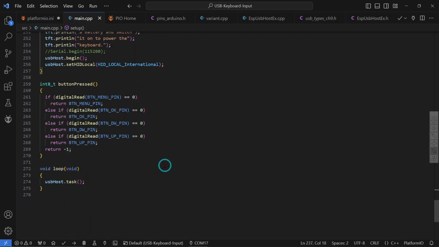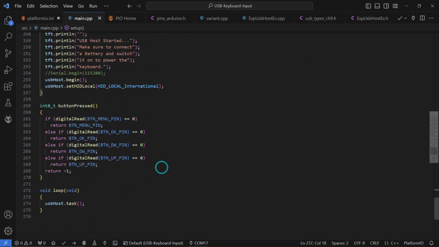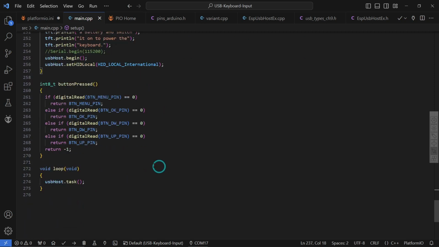And then there is very little else. I'm not using this button press thing right now yet. I might. This is actually just test code, and I might in the future. I don't know, but all you do is USB host task.